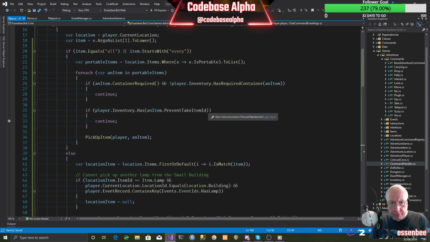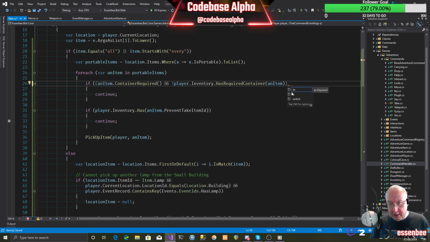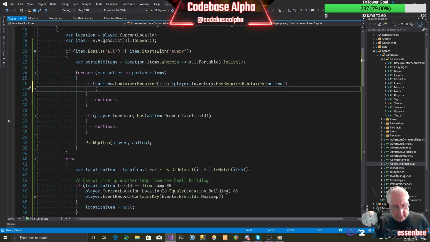And we'll just combine these two if statements together, I think. So if an item claims required and they don't have it, we'll put some brackets in there, even though they're not strictly speaking necessary, because I like to see those, and then we can say or we have something in our inventory which prevents you taking the item.